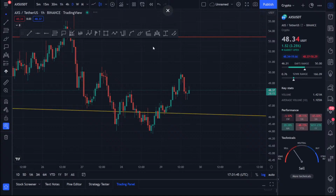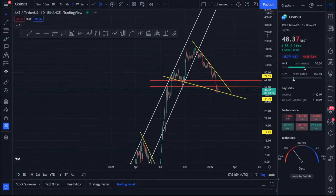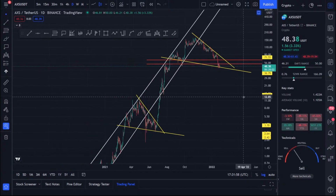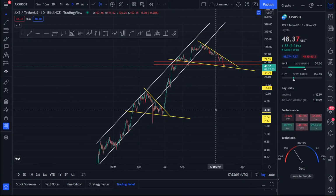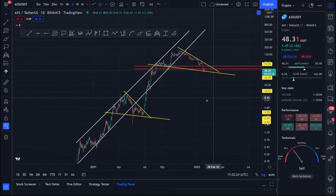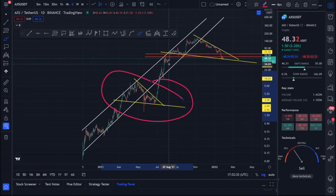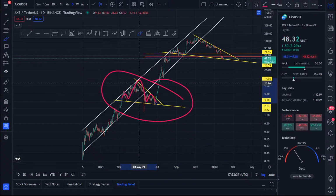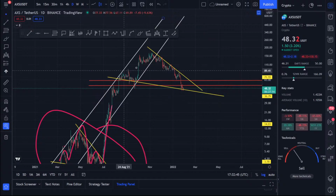Who knows about Axie Infinity here? Anybody know about this coin, Axie Infinity? It's a gaming coin, and it's a play to earn kind of game. They have this thing going on right now where their staking rewards are about 89%, so very good staking coin. And hopefully, if things get good for this coin, it can break this resistance level. Upside can come for this coin because you can see it made a very similar pattern over here, where it made a bearish head and shoulder pattern, but broke towards the upside.